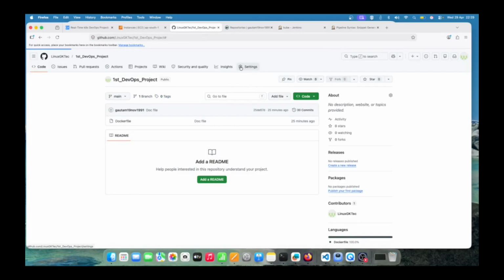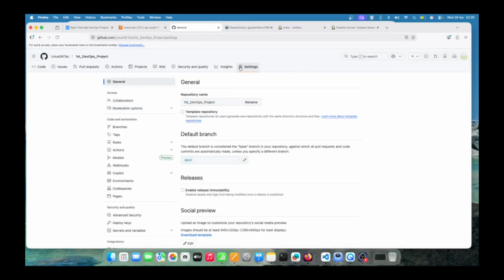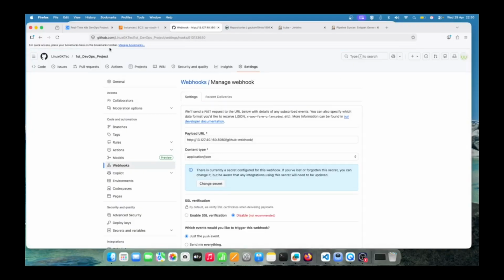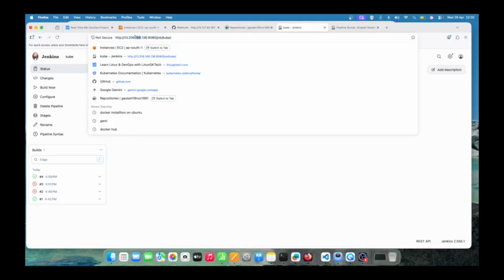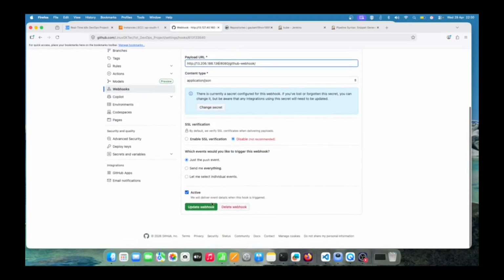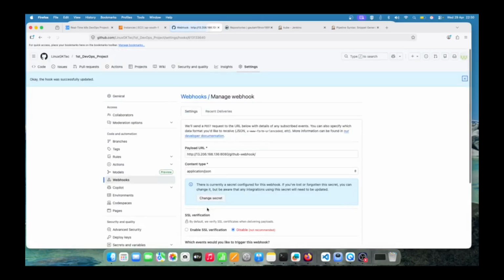You need to go to GitHub, then under the repository click on settings, then webhooks. I need to change the IP address to the Jenkins IP address, this is IP address 136. Now click on update.